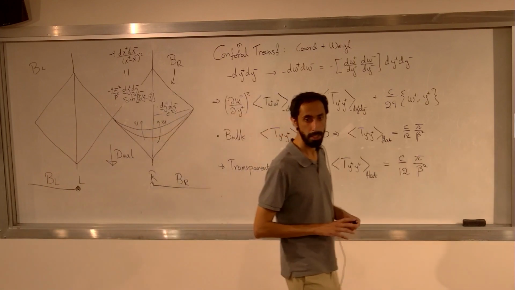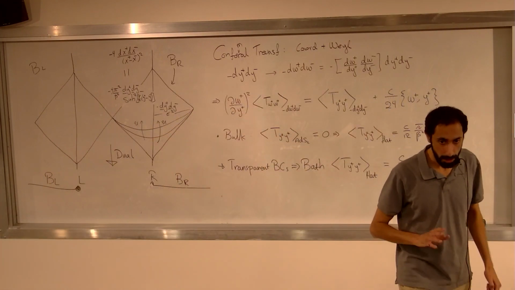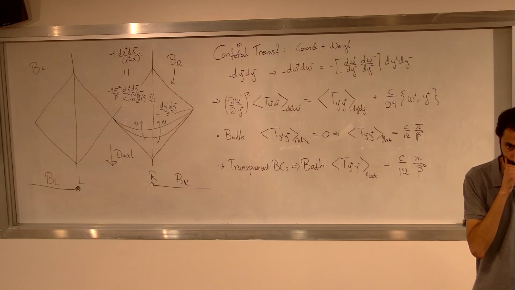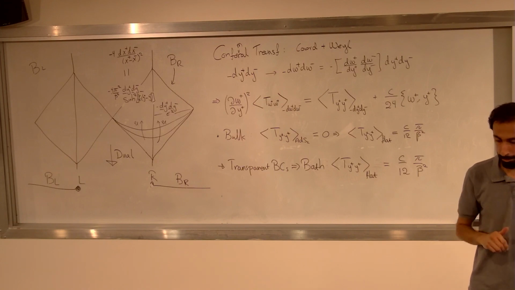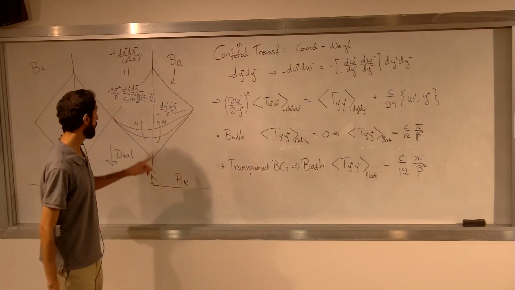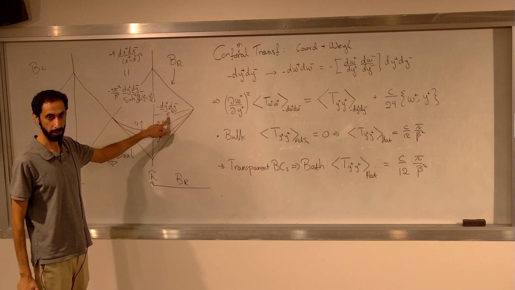The interval between the bath and the AdS2, is it like a domain wall? I mean, is it really static, or by changing the temperature of the bath, will it move from one side to the other? Or how do you do it? So the location of the boundary is given by this epsilon.